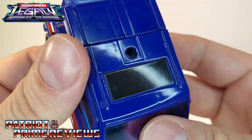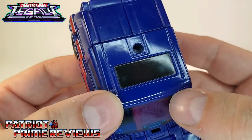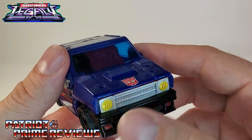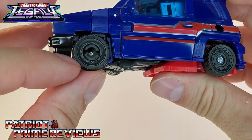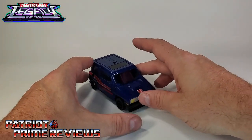And you can see that's translucent plastic as well. You can see the pins on the arms through the sunroof. The details from robot mode carry over with the Autobot symbol in the front of the vehicle right here. The wheels, the front are clip-ons where the back are pinned in, and he rolls really, really good.